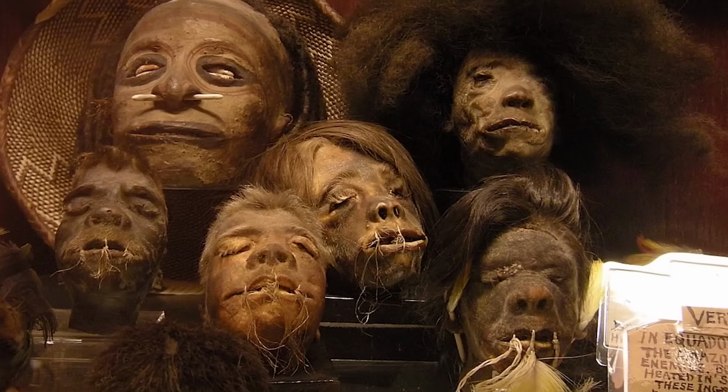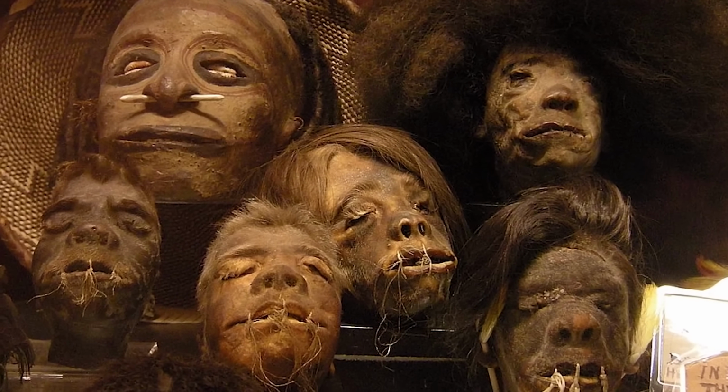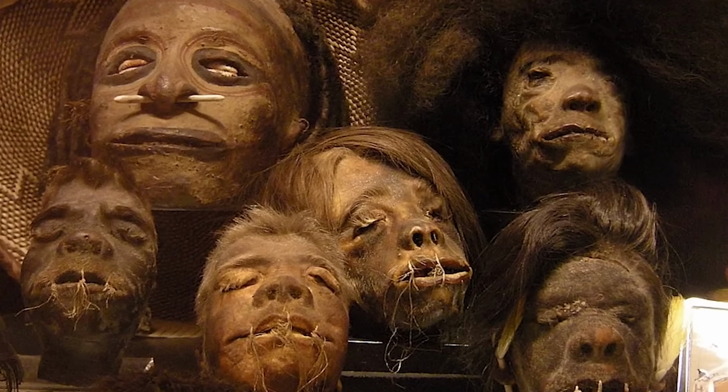As the demand for shrunken heads increased in Europe, more sloth and monkey heads were used. I guess there weren't enough human heads to keep up with colonial demand. The museum displays contain one human head from General Pitt Rivers, and nobody knows how he came into possession of it. Probably some sketchy business. Since then, a few more shrunken heads have been donated to the museum, and they're kept in the treatment of dead enemies case along with other human heads.